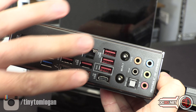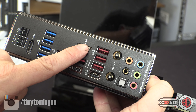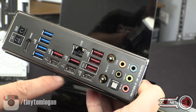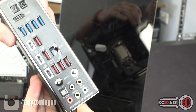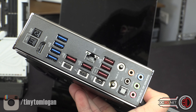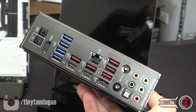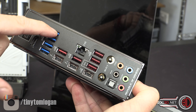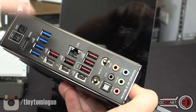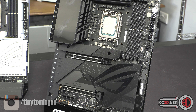Around the back you can see the IO layout — Wi-Fi 7 over here, and you no longer have to screw the antennas in; they just pop and clip on. Like I said, there is 2.5G Ethernet. You get some USB 10G ports, a couple of USB-C ports — these are all 10G — so you've got plenty of USBs, which is a welcome addition because it has felt for a while that USBs were getting forgotten. One tip: if you have a lot of USB peripherals like a keyboard and mouse, I use a USB hub plugged into a USB 3 port, hide it under the desk, and run everything into that so you don't have as much plugged into the back of the PC.